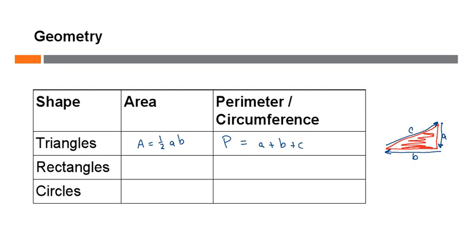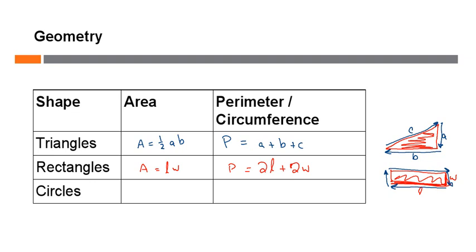No big deal. Given a rectangle, if I call the long side L, length, and the short side W for width, those are supposed to be straight sides, then the area, the space inside here, is given by length times width, and the perimeter, I'd have to walk L plus W plus L plus W. I'd have 2 L's and 2 W's, so that would be the easiest way to write that, like so.